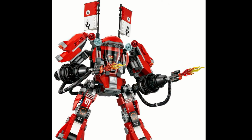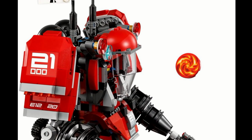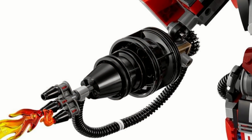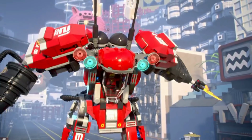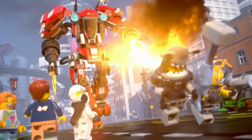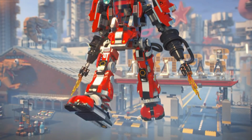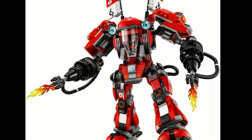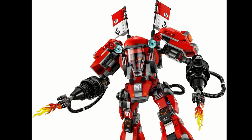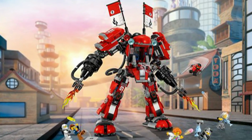The play features in this mech are okay at best. The disc shooters are very well implemented, and the spinning flames really aren't that good because they don't actually do anything, it's all just a facade, but they do look good as far as appearance goes. The articulation in the mech is also pretty good, and although it doesn't have any knee articulation, I don't think that's really that bad because a lot of people grab the mech from the leg during play because the torso is so bulky, it's difficult for people to actually grip it, so the leg becomes the next best spot, and the fixed knees keep it from falling over when people lift it.